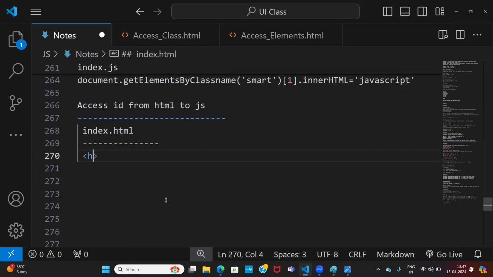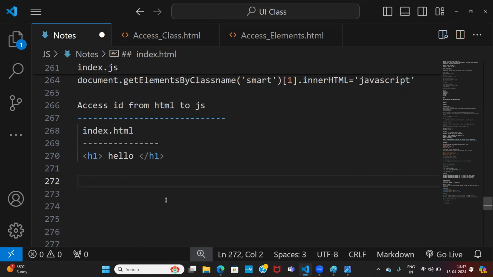So I'm trying to write one hello. Yes. H2. How are you? Now I should specify some ID. Am I right? ID is equal to smart. ID is equal to learner.